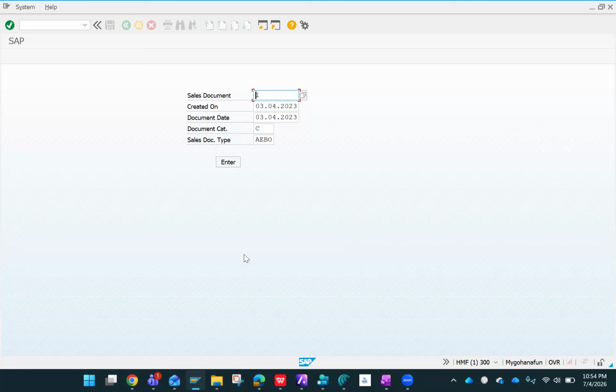For that button, the main part is the function code associated with it, so you entered the function code. After that, we went to the screen flow logic and activated PBO and PAI, both, with the module pool. And where did you write the code for this user action?